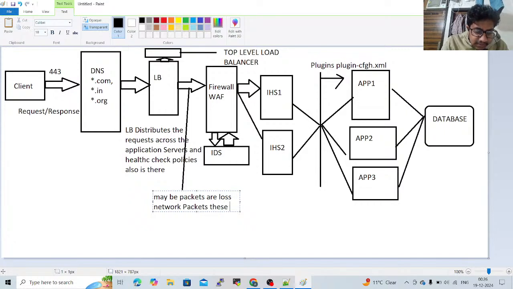These packets are distributed to other components in the above architecture flow.